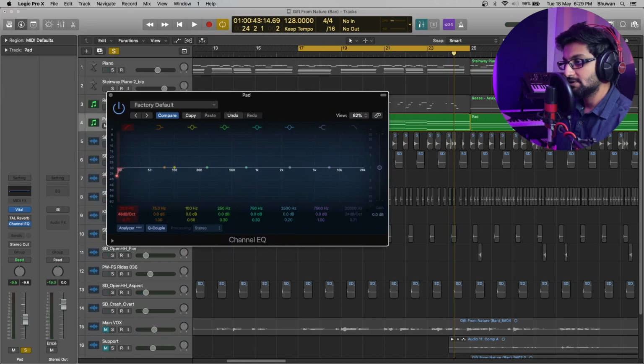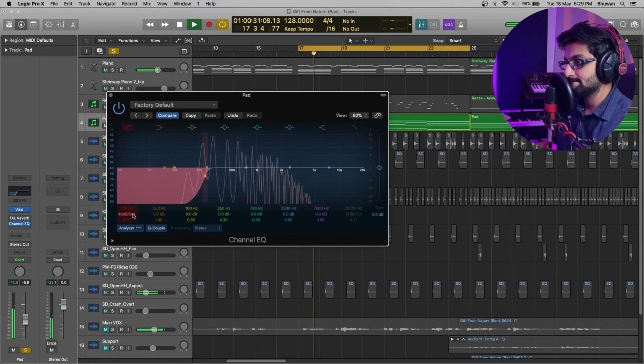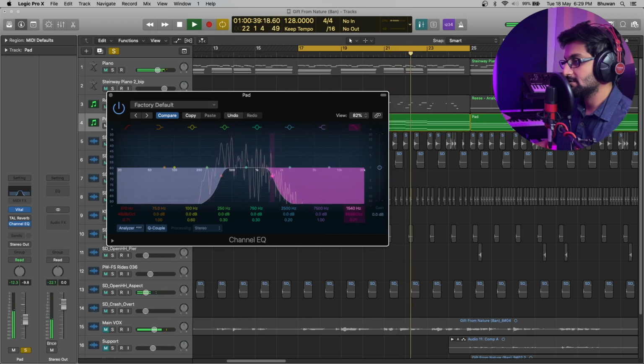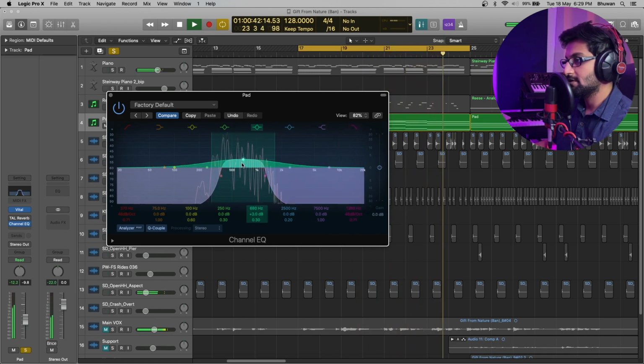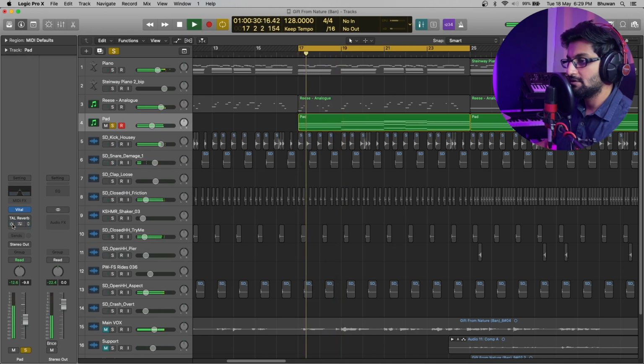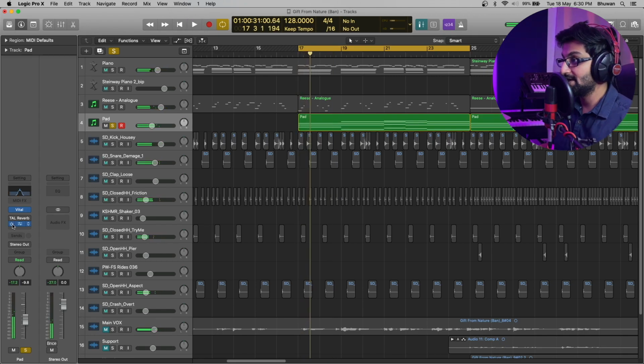Cut off all the lows, very steep, and I just want to pass all of the middle frequencies. So somewhere around 370, and let's bring this. Notice the difference. It's very interesting to shape up the sound in this way as well, and you can get some pretty amazing results.